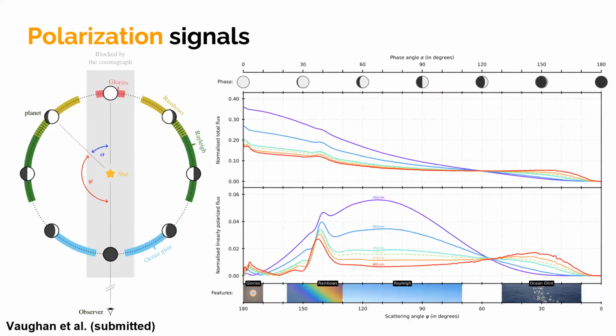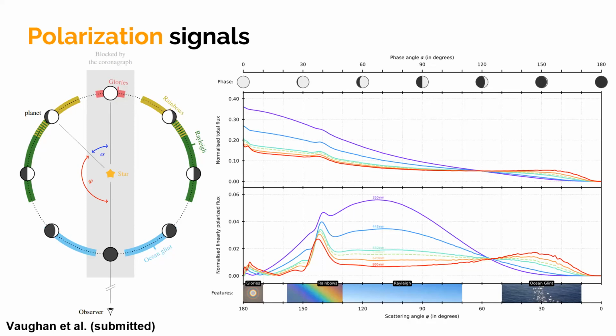Of course, being from Leiden, I cannot not mention polarization. So we also want to see polarization on these exoplanets. We want to see some glinting of the sunlight on any water surface, big oceans that are there. We want to see Rayleigh scattering in their atmospheres, probing down different molecules. We want to see rainbows, right? Rainbows are very, very polarized, and we want to see those as well. They have a completely different spectral polarization structure, and we might be able to see those.